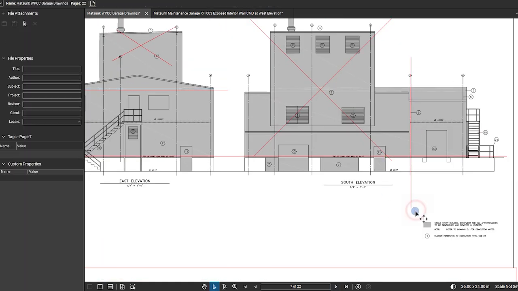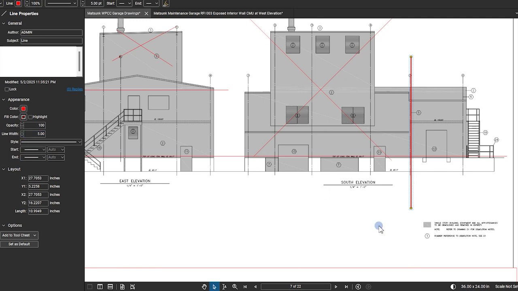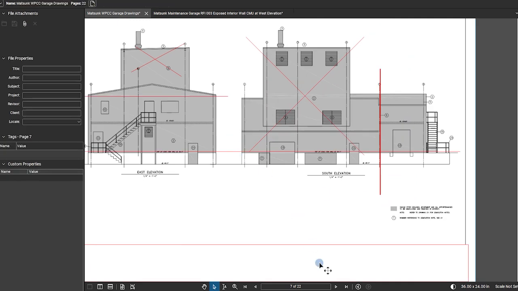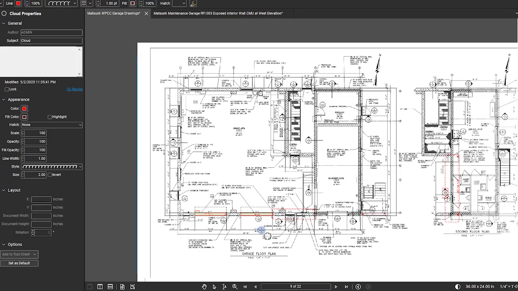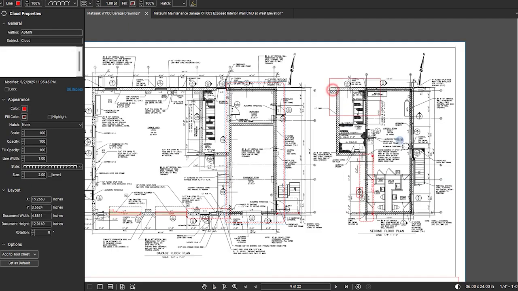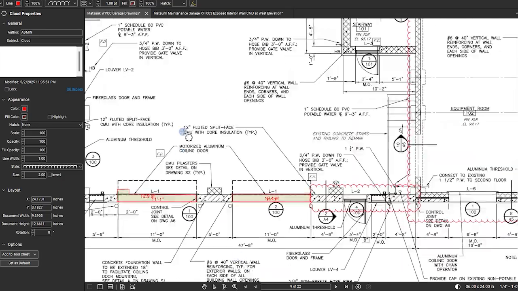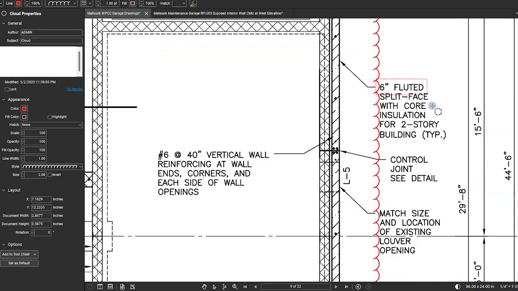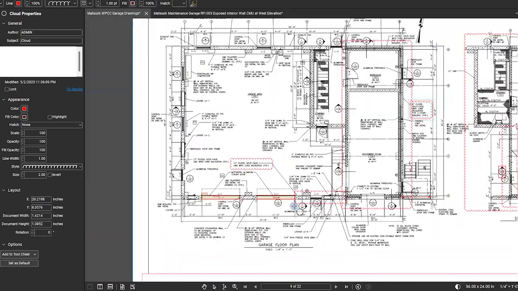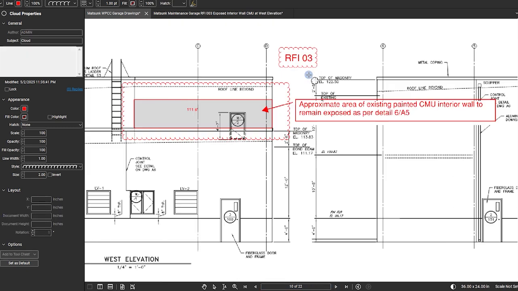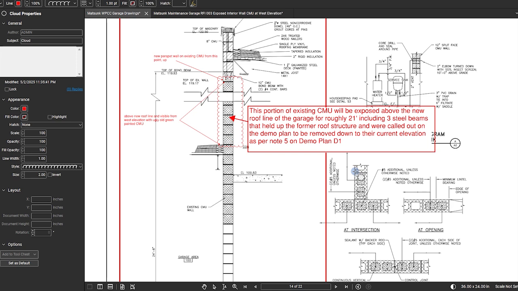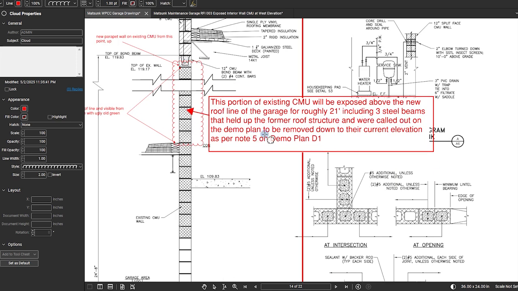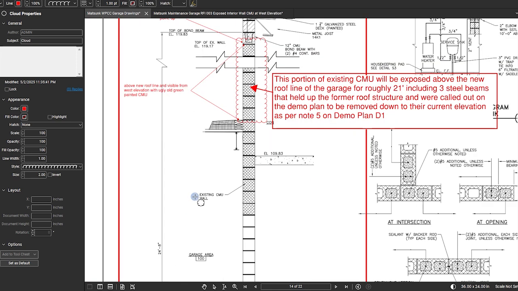Project example. Let's look at a real-world example from a project I worked on a few years ago. This case shows how an unexpected condition during construction prompted an RFI that absolutely needed to be documented. The township was investing in rebuilding this structure using split-face concrete masonry units, CMU, but the design team attempted to reuse part of the existing CMU structure, likely to reduce costs. The problem? One large, unattractive section of exposed block would have been clearly visible from the front elevation, the first thing you'd see when arriving at the site. That wasn't going to work.